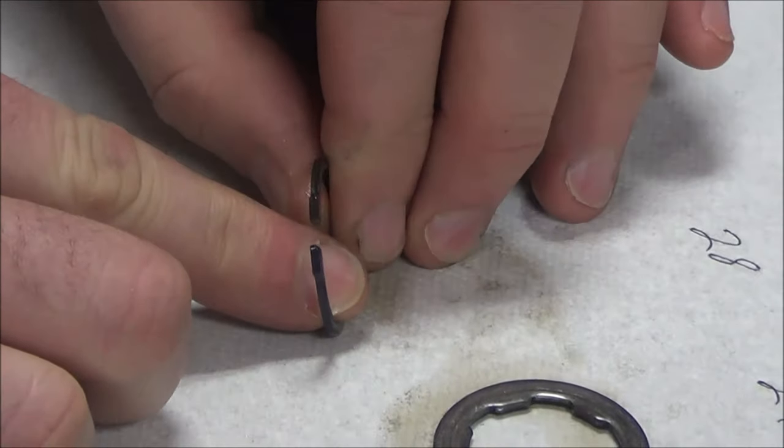We're going to move to shift drums. This one's out of a Buell — high performance. Aluminum would not last very long; aluminum shift drums are purely for lightweight and high performance. This guy here has obviously scored somehow over time. The first thing to look at is the star on the end — this is where the detent goes, or what some manuals call the cam stopper. A spring holds it into position. The half-moon position is neutral, and every one of these is a gear. I'm looking for any divots, scoring, or galling. Chance asked if this was a five-speed — even on a six-speed, they just won't use the last position if they don't have the gear set.